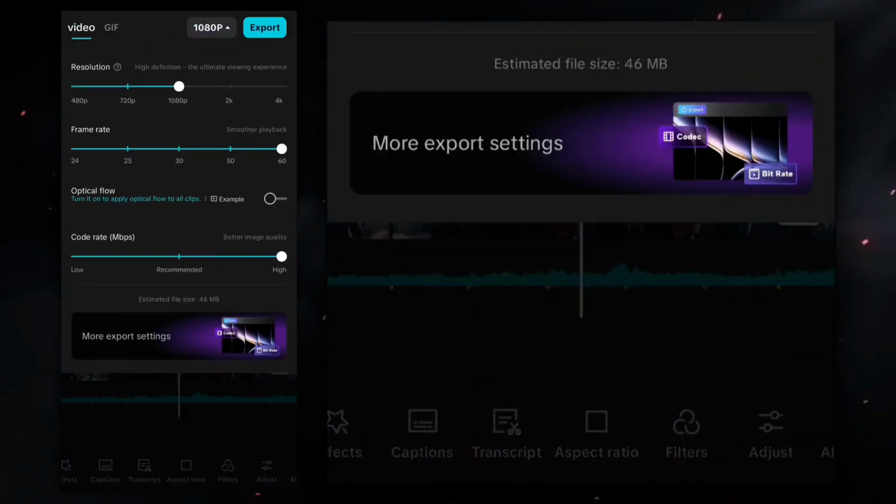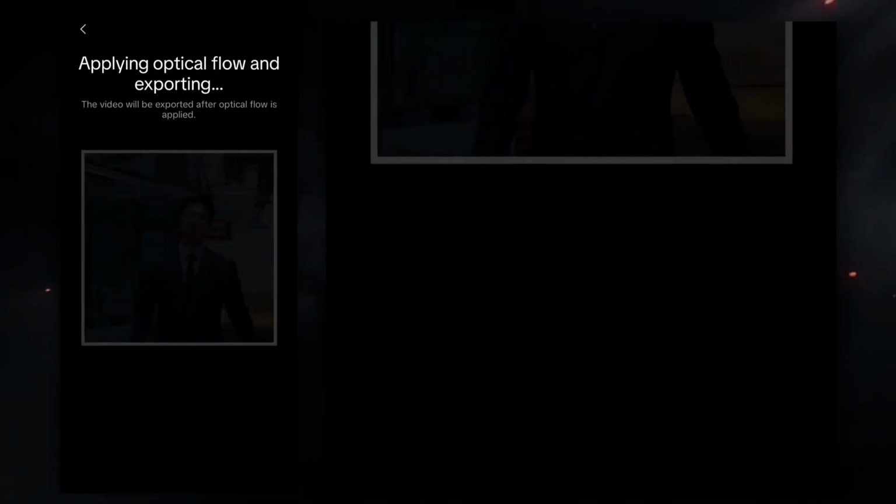It's done. Now don't forget to enable this optical flow option. This will make your video next level smoother.